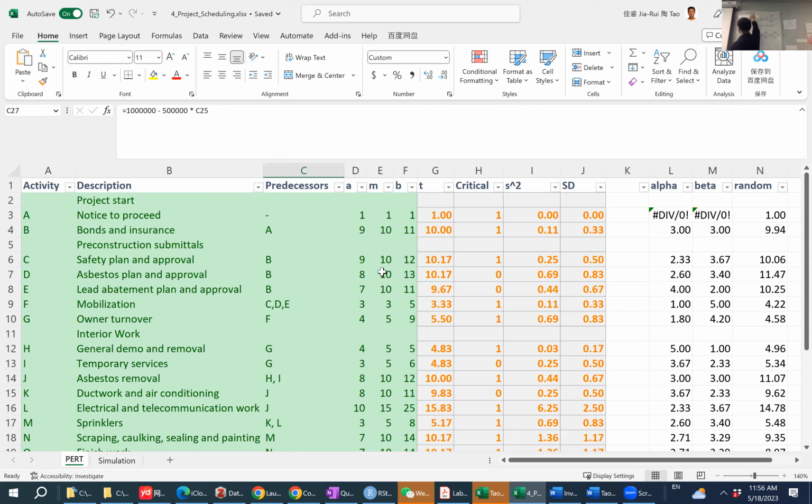So I used this formula to calculate each of these expected durations. And in some branching structures like this, we need to pick the longest activity. And here it appears that both C and D share the same expected duration, that's 10.17. So if we were asked which of them are on the critical path, the answer is both of them are on the critical path.